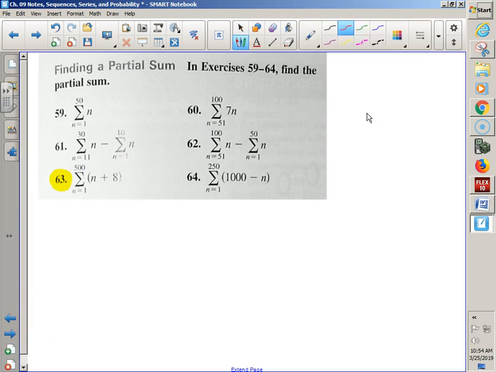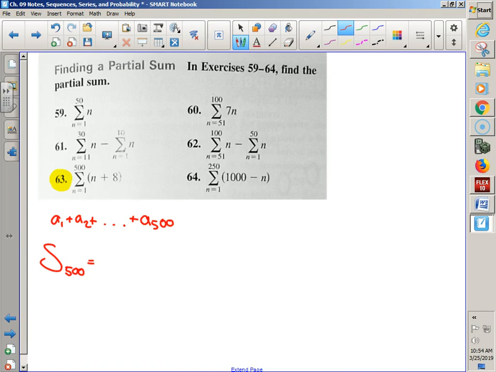Because at the end of the day, you're going to be adding A1 plus A2 plus, what's the last one? Because you're plugging in 1, plugging in 2. Remember, 1 is the first position, but then we also get a term out. So we're going all the way up to 500. So really, this is an S sub 500. It's just written in a really nice way. And it's written in a way where it's like, oh, you want A sub 1? Sure, here you go.